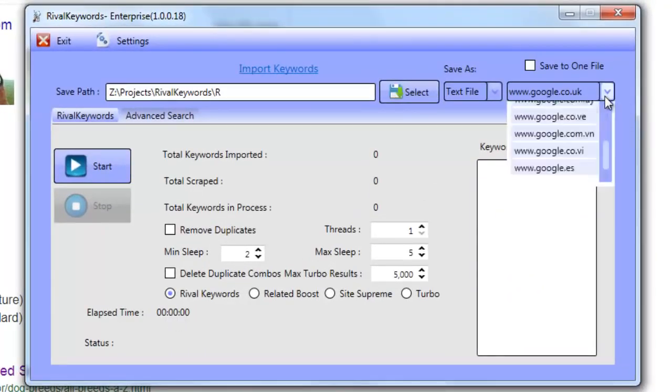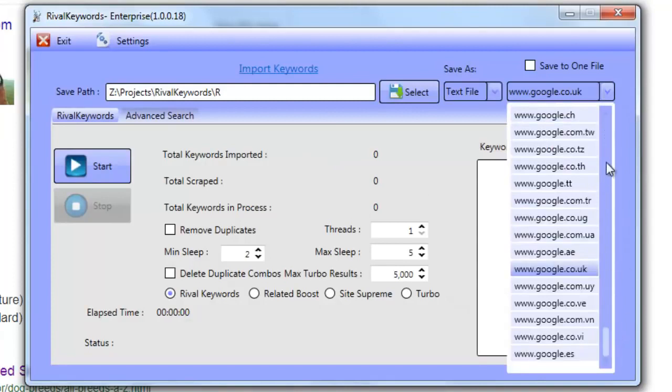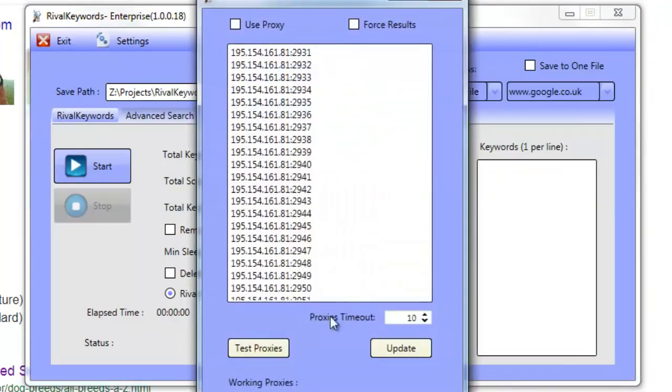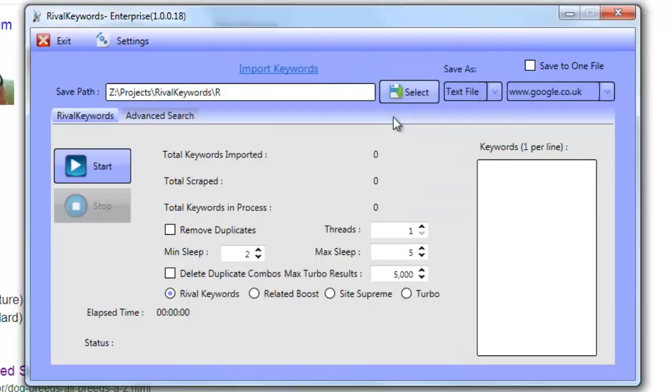Okay, it allows you to work with any Google location of your choice. It's really cool and really straightforward as well to work with, guys. Okay, it allows you to work with proxies. You can add proxies, one per line. It works with reverse proxies as well, guys. If you don't know what that is, then don't worry. It just means that we've got support for regular proxies and for reverse proxies as well.